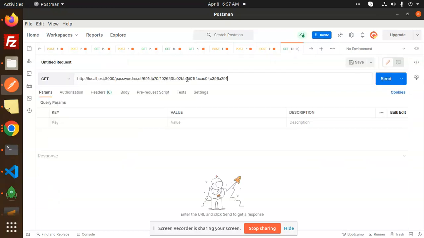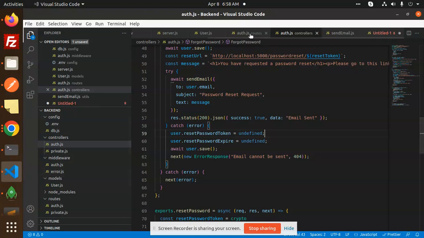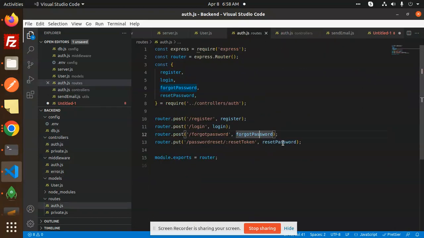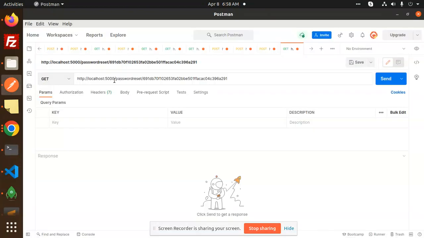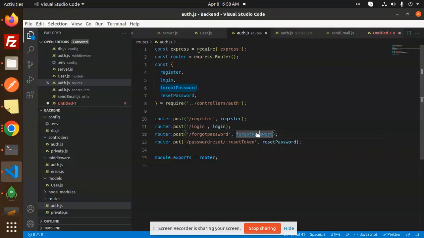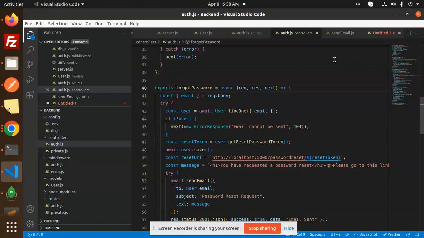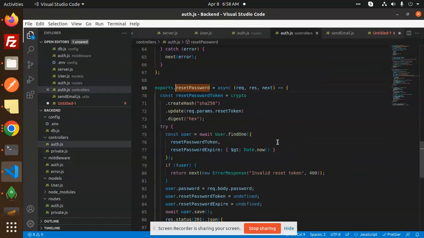Okay, so here we go with this one. Password reset and the password token, right? So here we have the auth routes, password reset, reset token. I think that this is in the API auth, so is it there or not? I need to check. Where is this one? I think it's not there because it's a front end part where we have the UI. So here we have API auth, password reset token, right? Now check the reset password, right? Come back, and we have a reset password.